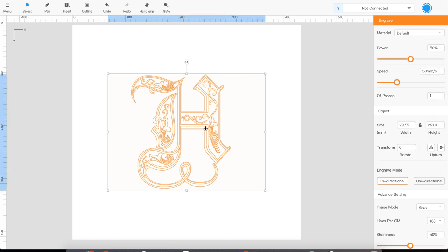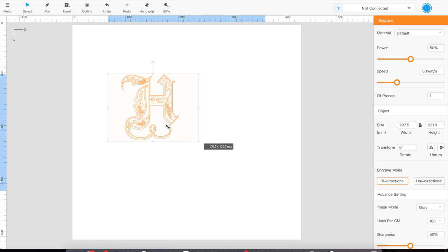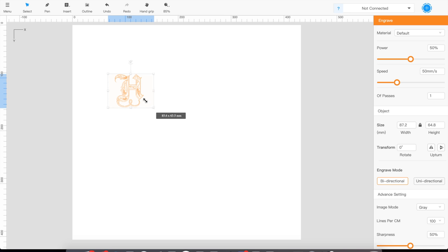Okay, so this is really, really big. So I wanna shrink this down, which is really cool. And I can put it anywhere on the surface here and you'll see why. So when it does images like this, the laser will start on the upper left and it'll just go across in rows and etch your image.